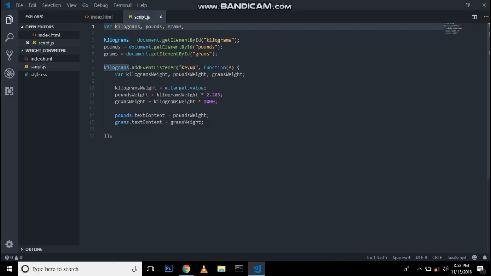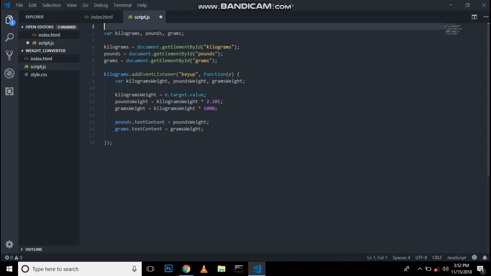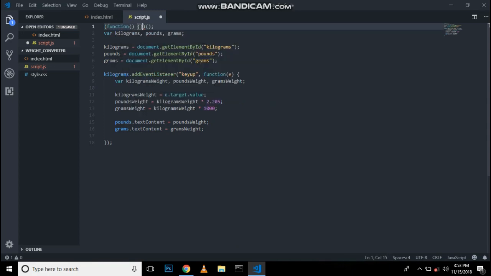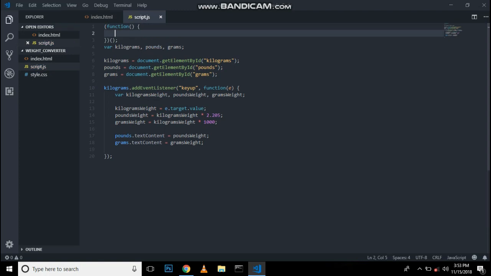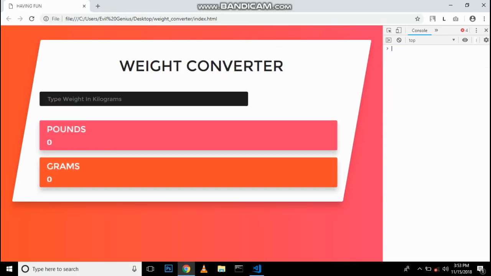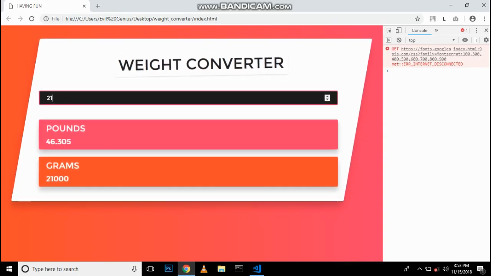To do that, we have to use immediately invoked functions. I would do these 2 round brackets, then inside the first one I could have a function, and I would just copy all of this here. Now if I reload this, everything is working correctly.